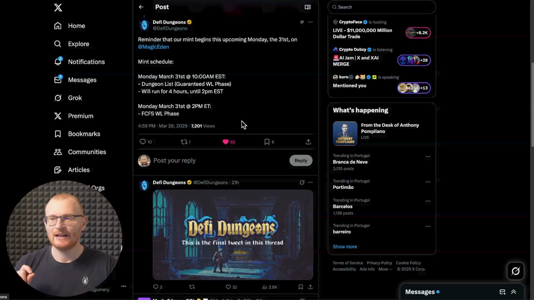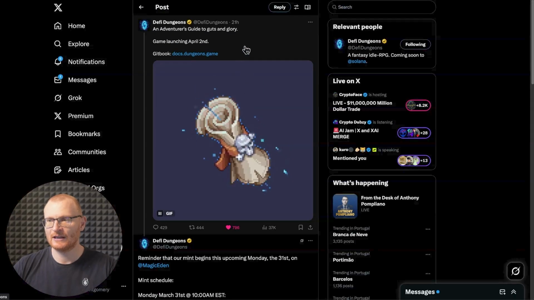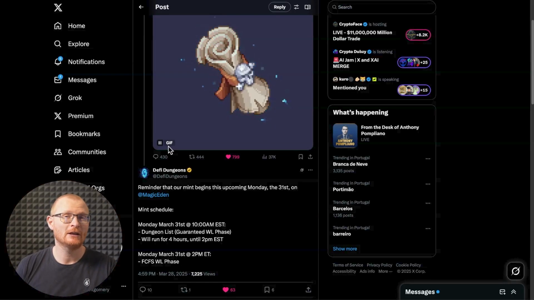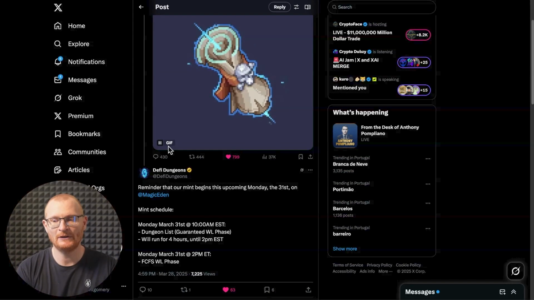So we can see that the mint goes live March 31st. I'm expecting the floor price, because the actual cost, let me just find the cost. So the actual cost for one of these NFTs is $325. They were selling for $200 to around $250 or $275 last year in pre-sale. So they know they've got demand. They have proper demand here.